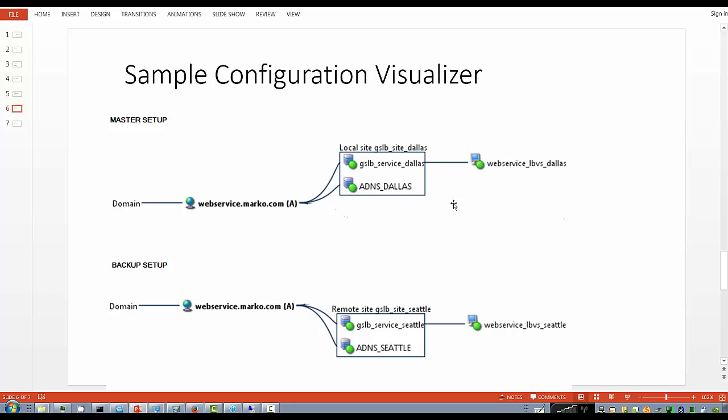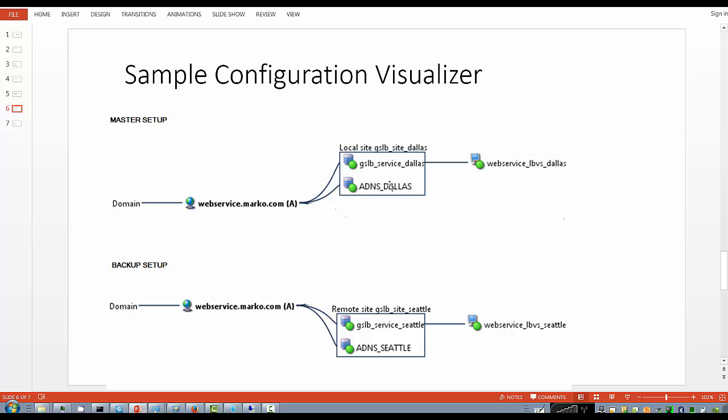This is what it would look like in a master backup mode. You could have both of these up and running, but the master will be servicing for the domain webservice.marco.com, and it's going to keep servicing for it, even though nothing goes to the backup environment.